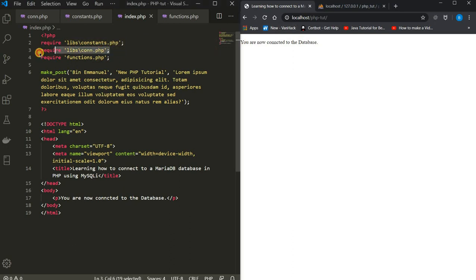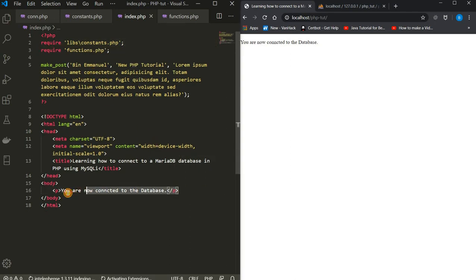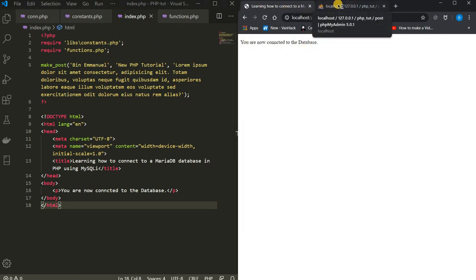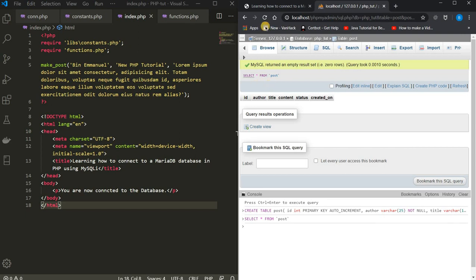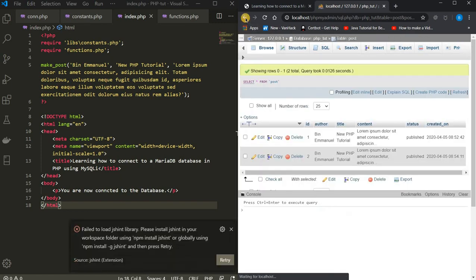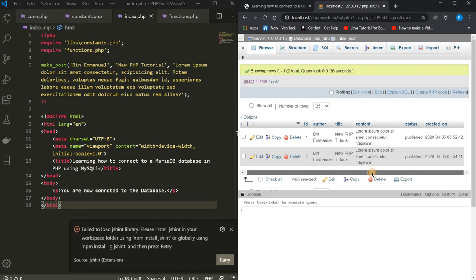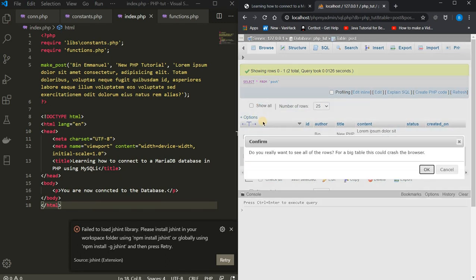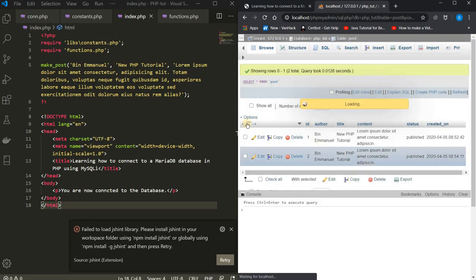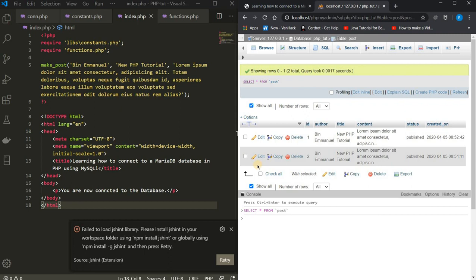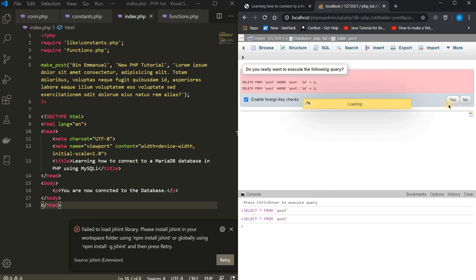And the next thing I'm going to do is remove this line of code, because we don't need it at all. And then we might want to also remove this statement, but I'm just going to leave it that way. So let's check our database to see if it did execute that query. So I'm going to refresh our browser here to see if the information got into our database. And you can see that the information got into our database twice, because we tried to do it twice. So we are good. I'm supposed to click on this, check all, and then delete. So yes, I want to delete it.